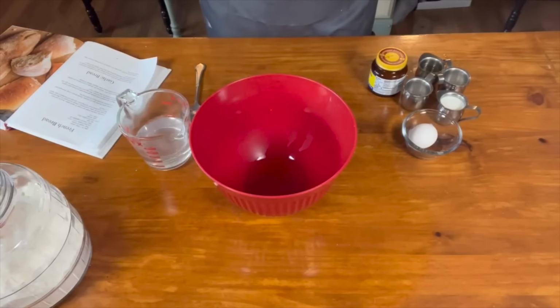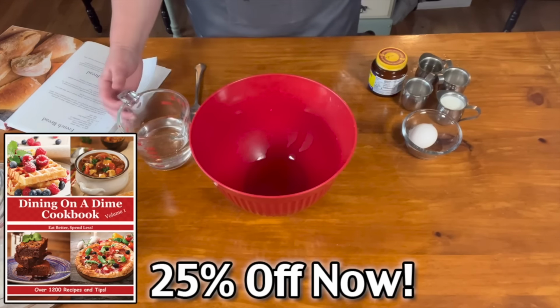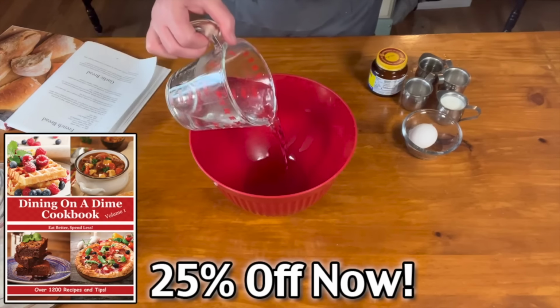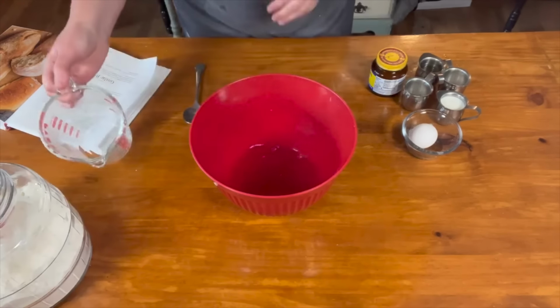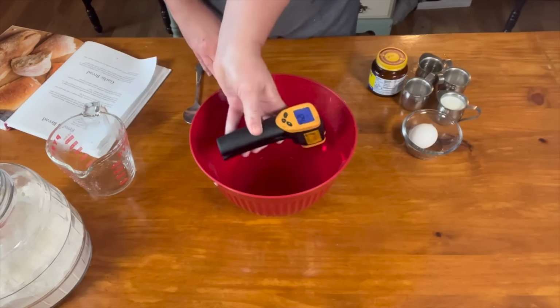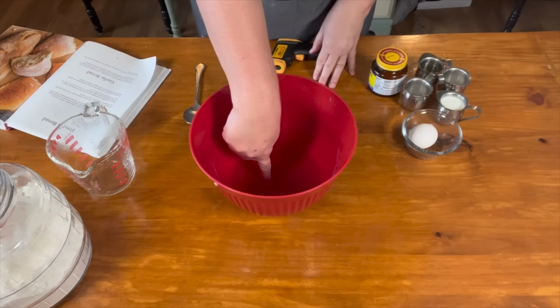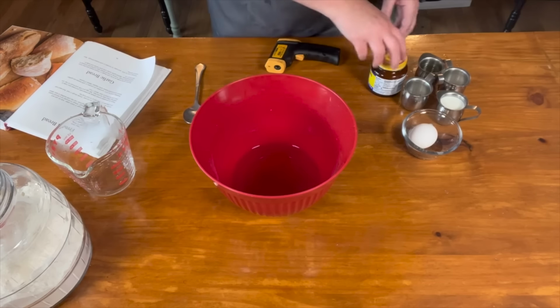Hello, we are making a classic French bread recipe in our Dining on a Dime cookbook, volume 1 on page 88. You're going to take 1 cup of really warm water. I like to use this digital thermometer to make sure that my temperature is correct. But if you don't have a digital thermometer, put your finger in and it should be really hot, but not so hot that you can't keep your finger in it.